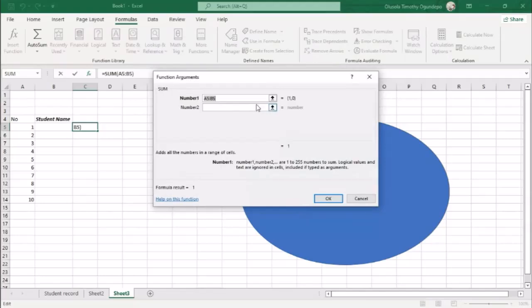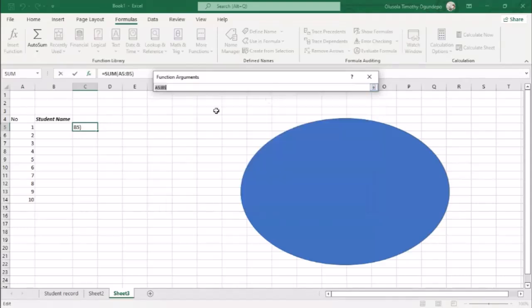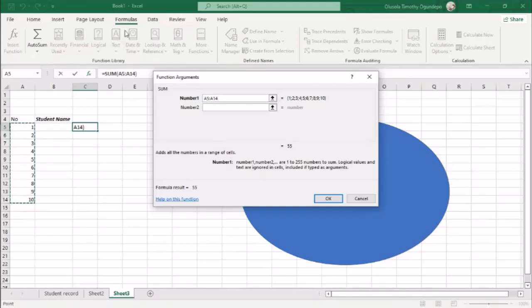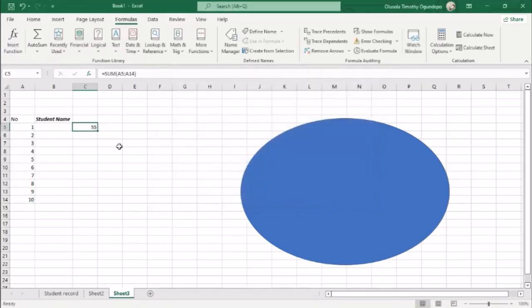Now it asks which numbers I am trying to sum up. So I can just click on this particular icon that will help me navigate to what I'm trying to sum. Then I can highlight everything by left clicking and dragging it down. Now I have selected all the things I want to sum. And I say okay, and then okay again. With that, I'm able to get the sum of everything. I have 55 here. That is telling me that the sum of 1 to 10 is 55.